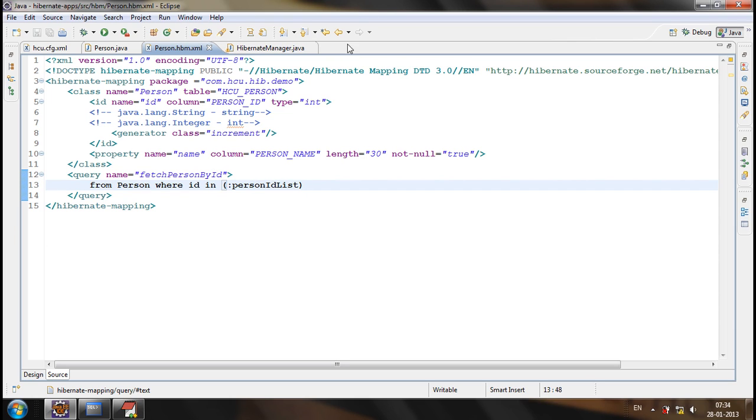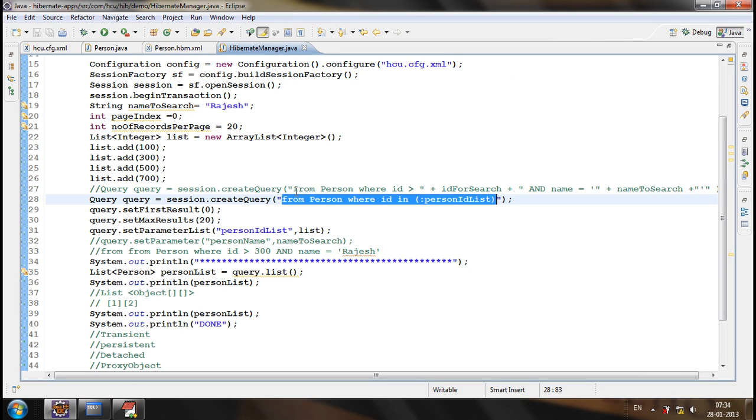So we are not developing any SQL or HQL query in the Java class. We just configure the SQL or HQL query in the HBM files and we can use the same.